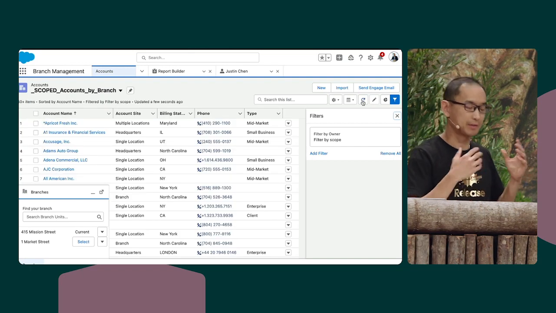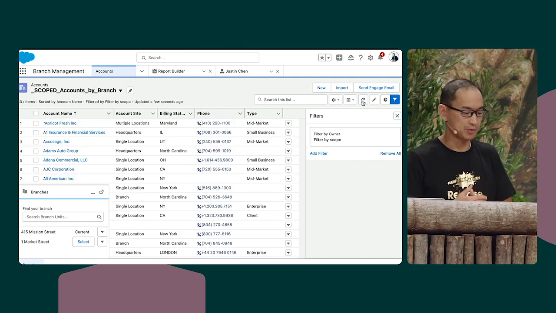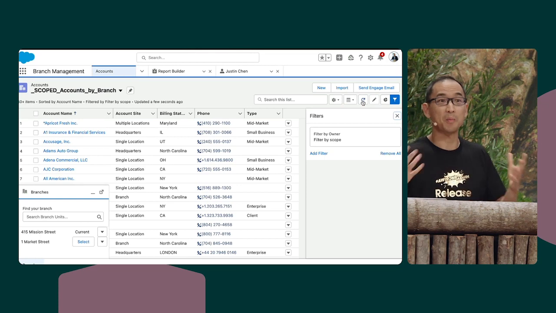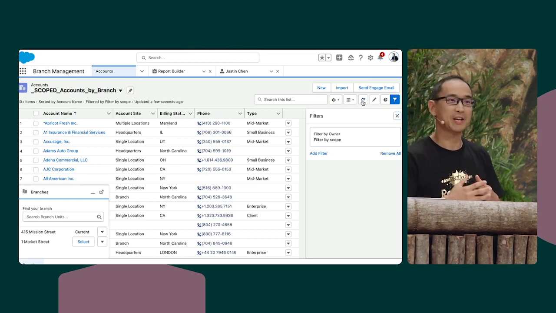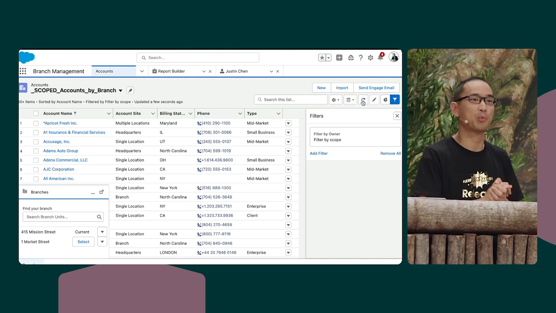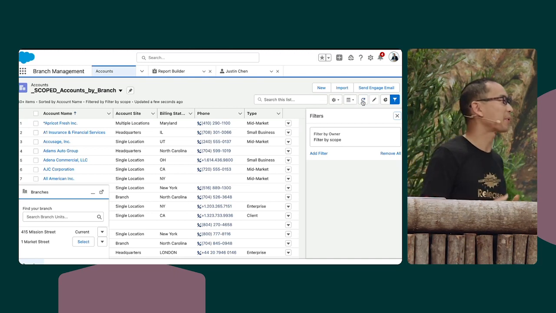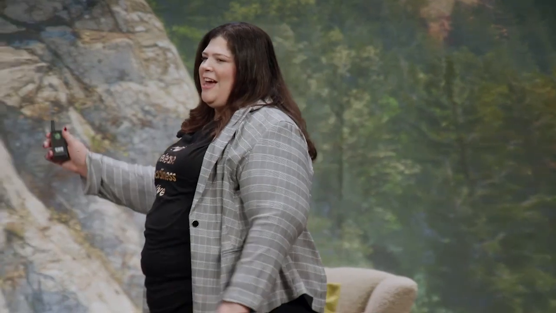And there you have it. Now he sees the records related to 415 Mission Street. So I'm hoping that you're all going to take advantage of some of these new features that are going to hopefully help your efficiency and productivity. And now I want to turn this back over to you, Cheryl. Thanks, Larry. Weren't those demos awesome?